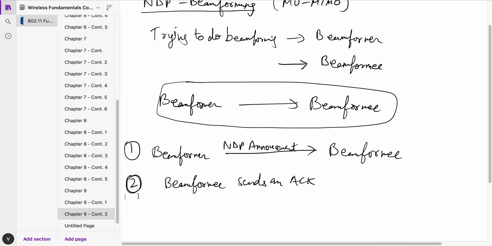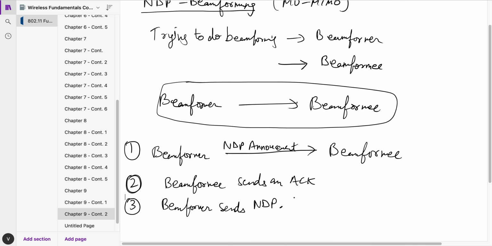Anyway, so in the third step, the beamformer sends a null data packet towards the beamformee.